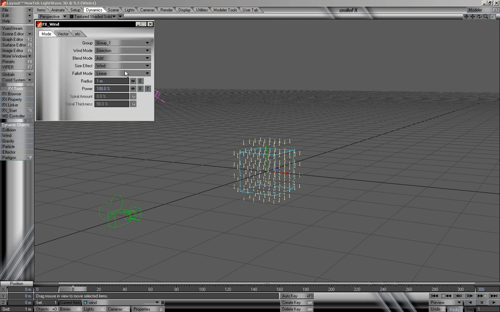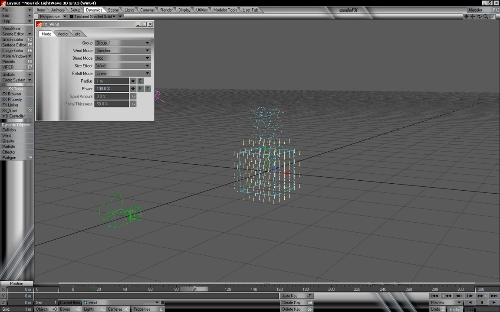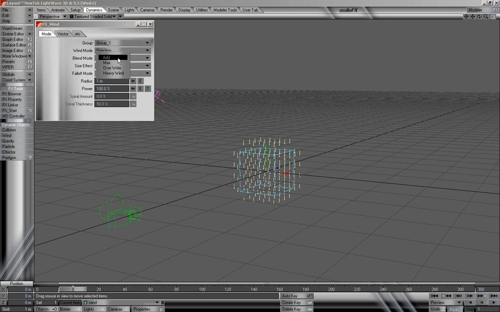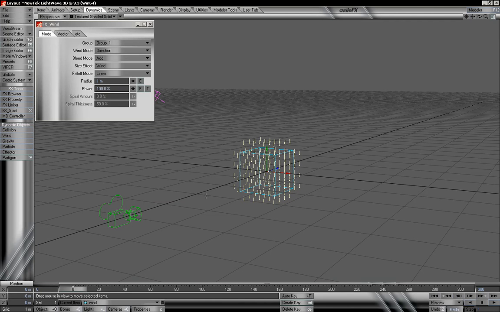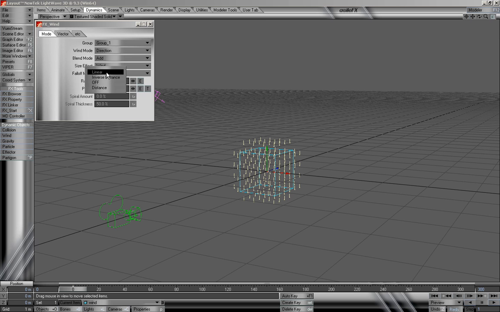There's direction, which is going to work similar to our gravity option. We can also set different blend modes where we want to add. We can do max, overwrite, heavy wind. And that's going to be a little more important when we have different types of wind in the scene affecting the same types of objects, and also with our gravity. We have a Falloff Mode, which is basically the same as our gravity.